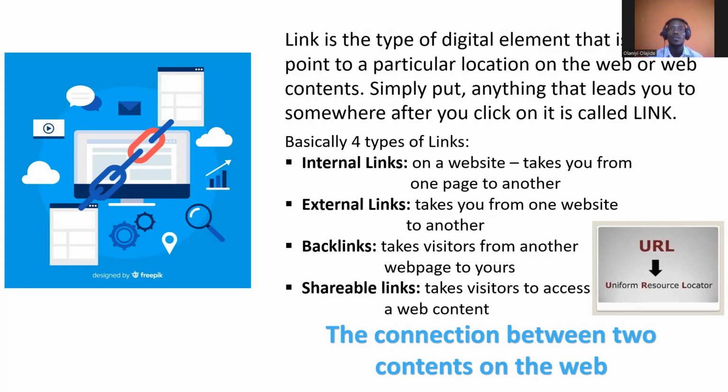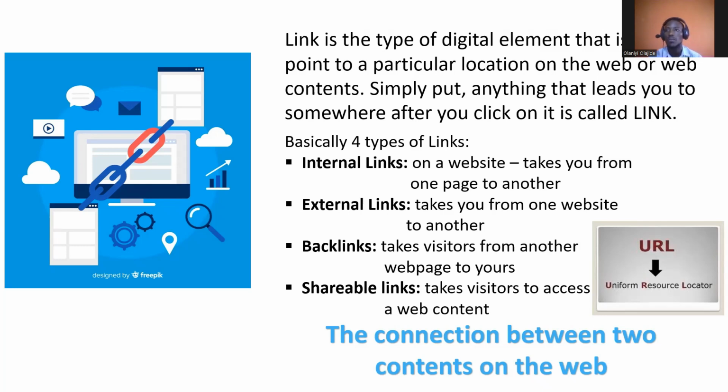So we have what we call Google Drive, which is a cloud-based platform. You can upload a file on Google Drive and then share the link with others, right? We also have what we call Dropbox, which is also a cloud-based platform. You can upload a document there, and then you can now send that link to people to have access to the web content.